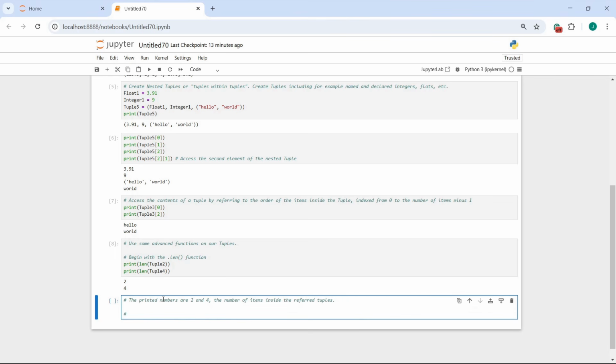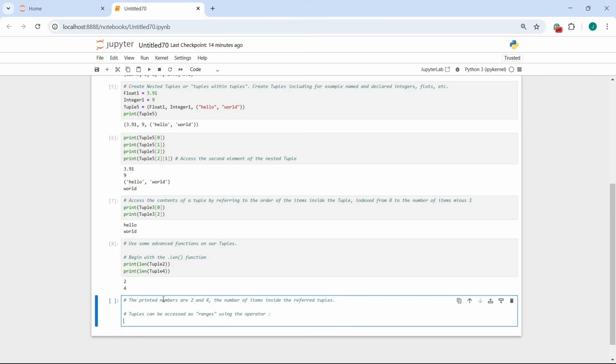And we can access the content of tuples as ranges within the tuples using a particular operator. So we can type tuples can be accessed as ranges using the operator, type, for example, tuple 4.